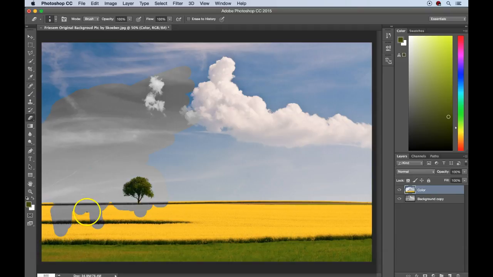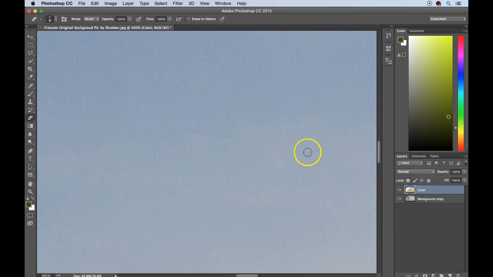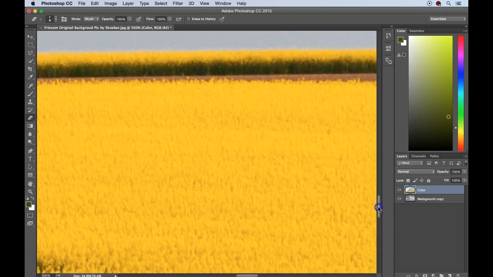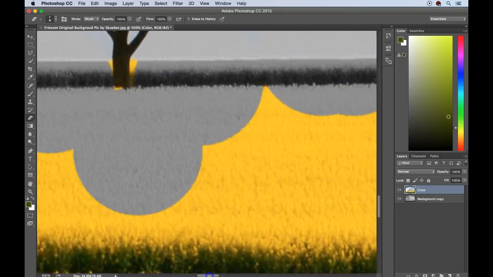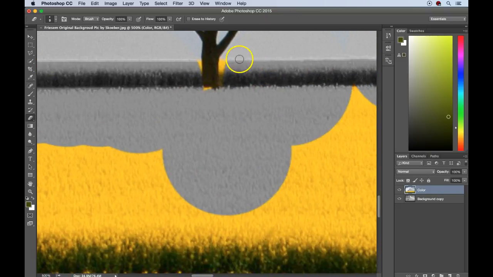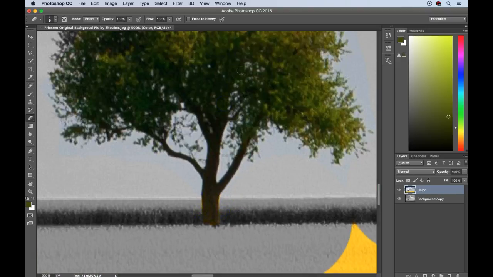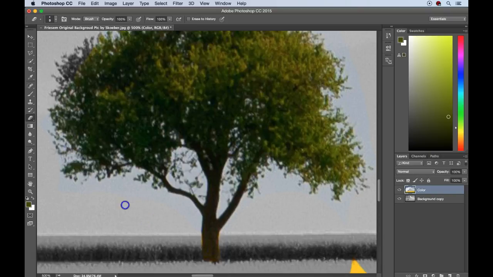I'm putting it at 500%, and now it's much bigger, but I want to get to the actual tree, and here I want to start erasing all the little parts. So that's another option of erasing, really getting into the small parts, and here you see there are still blue parts, so I'm making it really transparent.